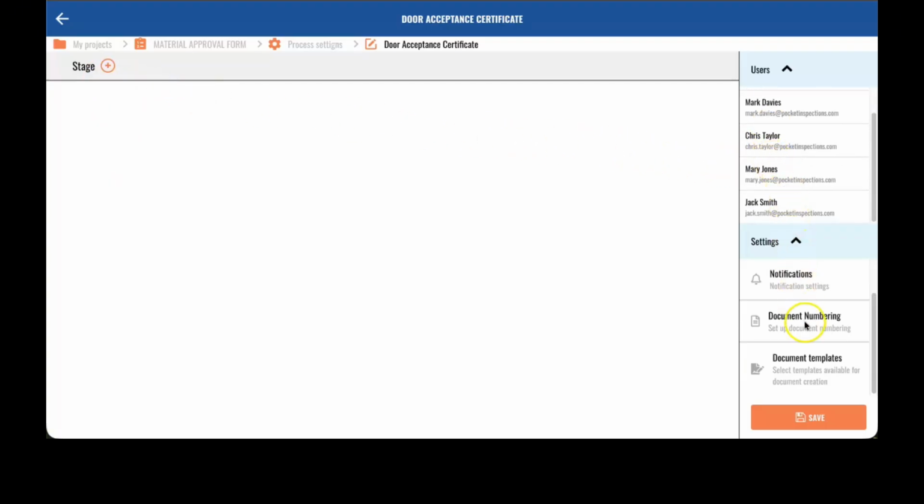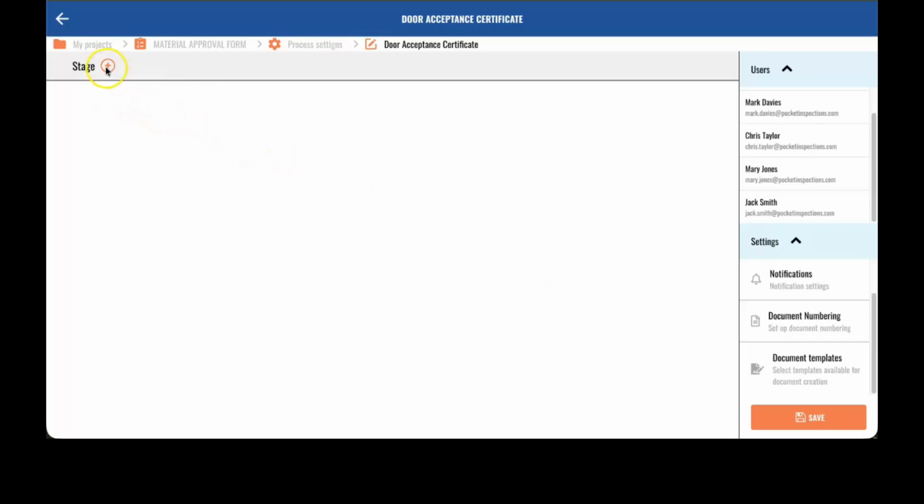The Settings section allows you to define categories, notification preferences, document templates, and document numbering formats according to your organization standards. Using a Door Acceptance Certificate as an example, let's create a simple workflow.